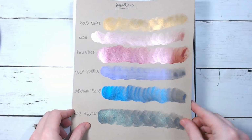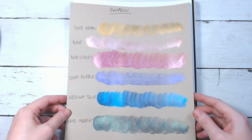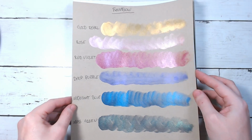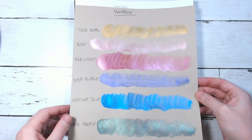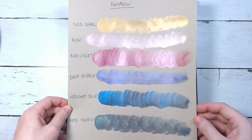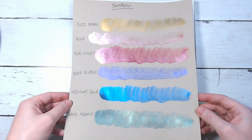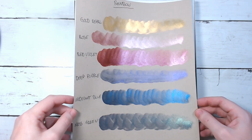Then we've got the Desert Storm with this set, and the colors show up better than they do on the white. I think the blue one is probably my favorite on this paper. But yeah, I'm really, really happy with all these paints.